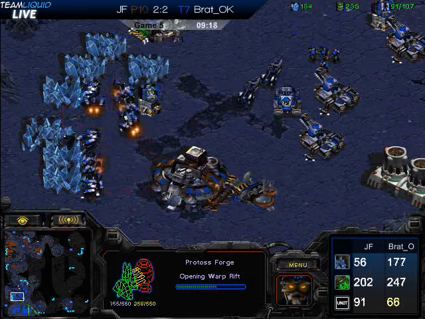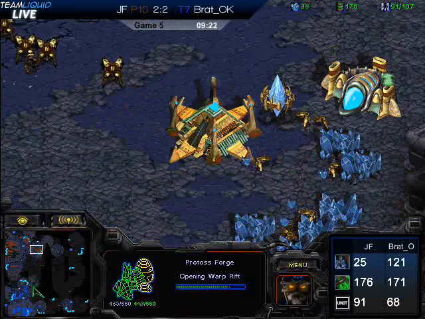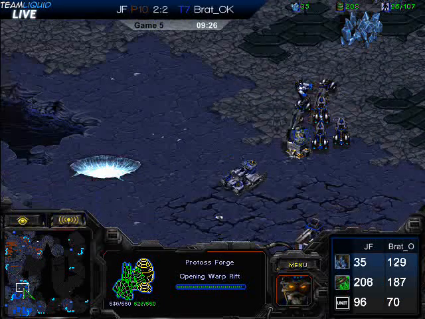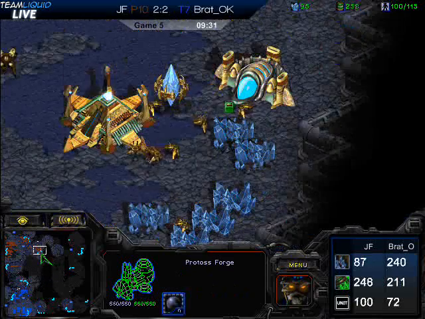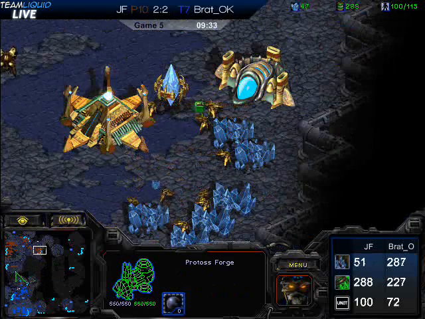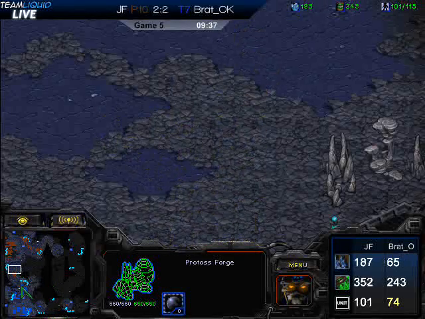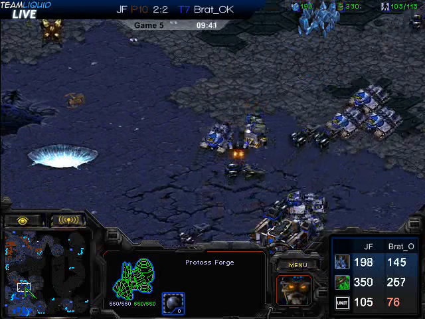Meanwhile, Braddock is attempting some vulture harass, but JF has a lot of goons and an observer coming out soon, so this shouldn't be able to do any damage. Yeah, I mean, like I said way at the start of the series, Braddock loves to push and then take his third at the same time. In this case, it's a habit which isn't beneficial.